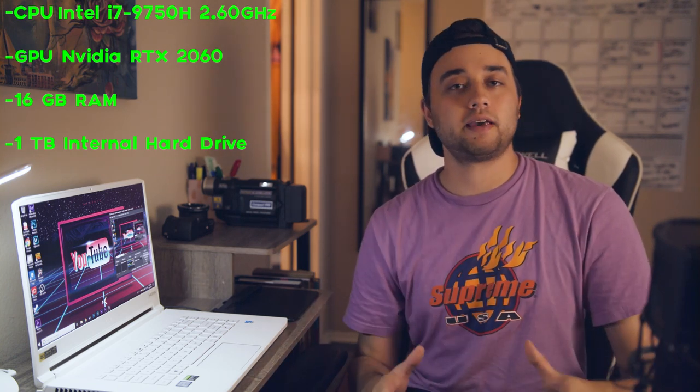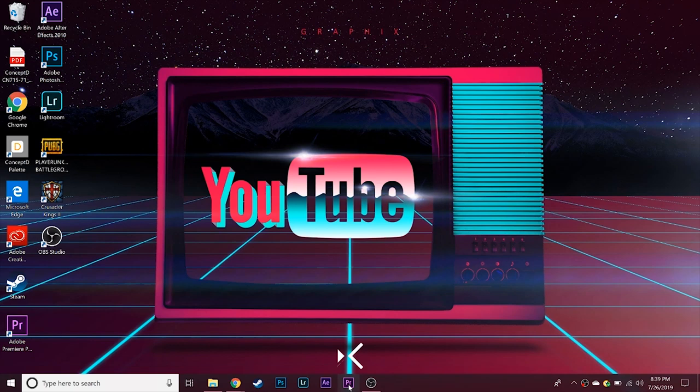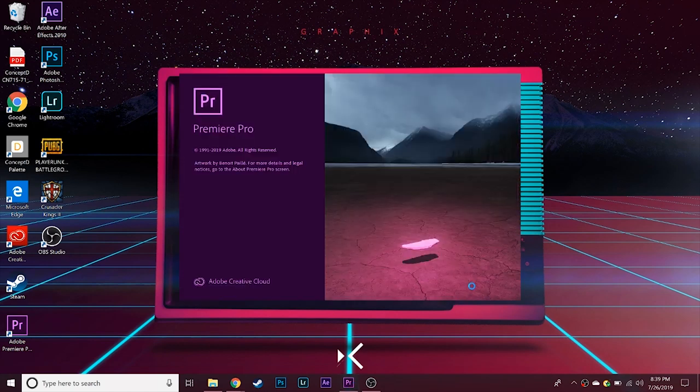Now let's go into more detail. I mentioned 8K Red clips — we're going to hop into Adobe Premiere and I have some raw Red clips to show you how easy it is to use. There have been a lot of issues with Red clips working within Premiere on laptops and PCs — it's very non-compatible. This laptop does a great job filling that gap. Let's fire up Adobe Premiere and you'll be able to see what this GPU acceleration can do in terms of rendering.